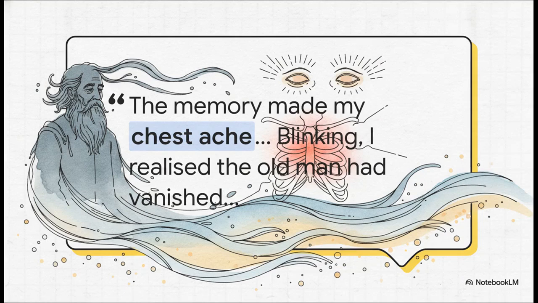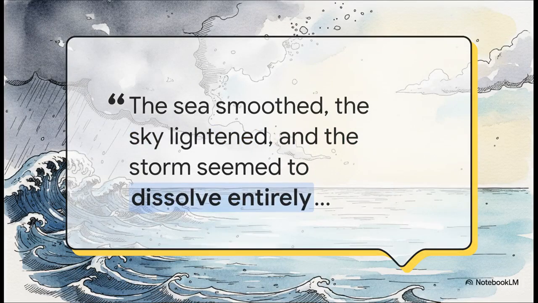Let's see how that actually reads. The memory made my chest ache. Blinking, I realized the old man had vanished, leaving only empty sand and the soft lapping of waves against the shore. See what's happening? You're narrating a visceral, physical reaction to waking up from the memory. Words like blinking or phrases like chest ache, these are precise verbs and physical sensations that establish the clear, undeniable end of the flashback.